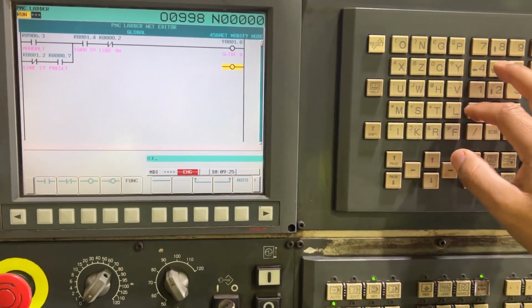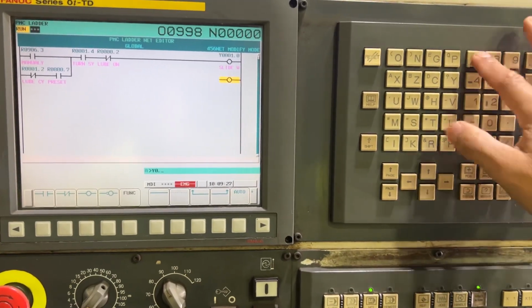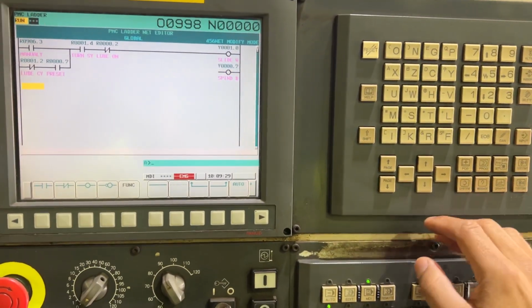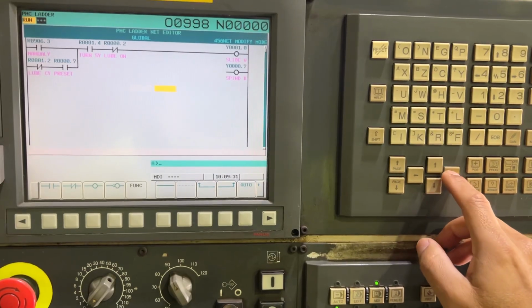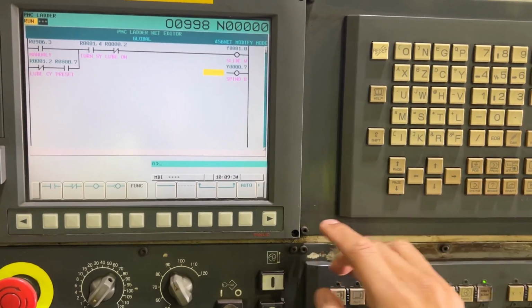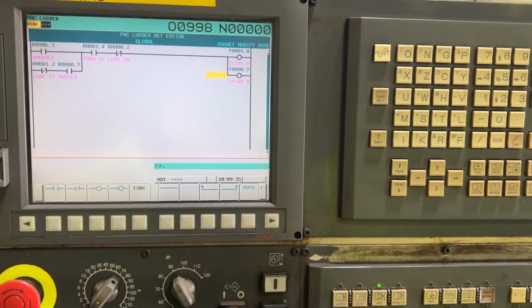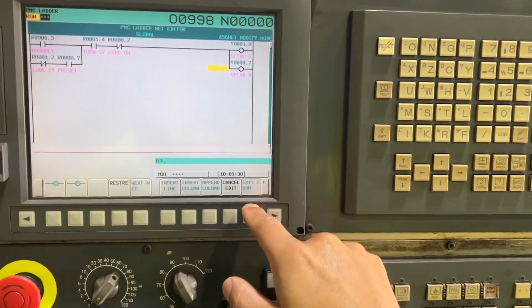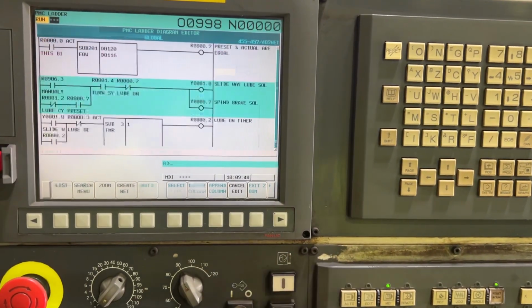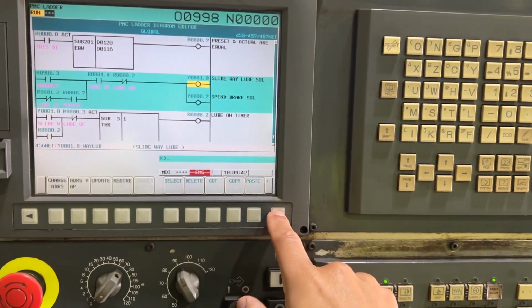So let's enter the Y0.7 input, and now we have to close the parallel. There you go.